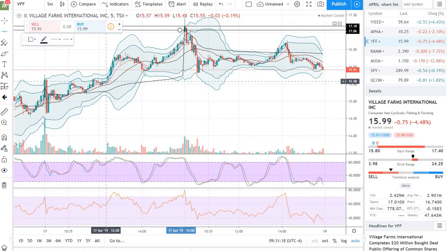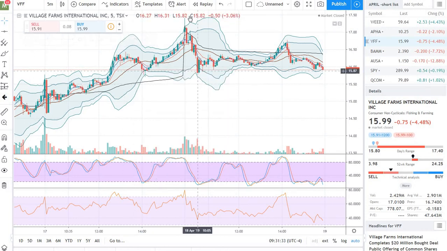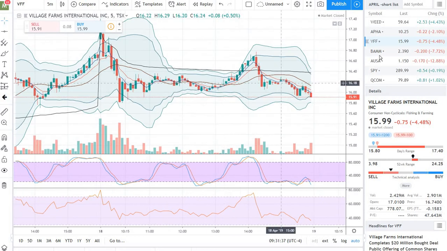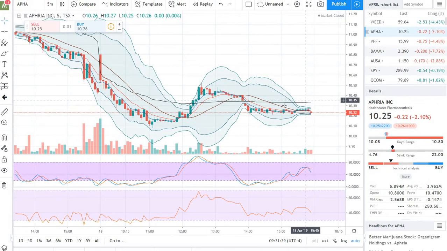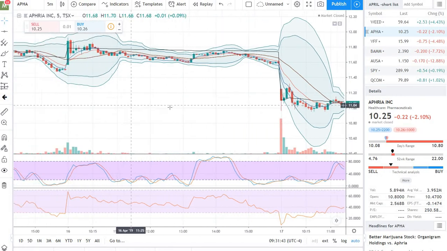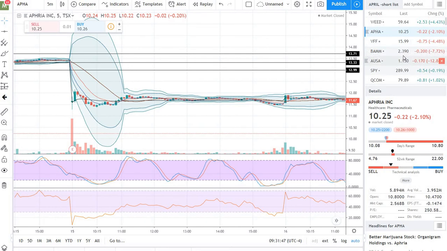Same as when it's going up. So like here, you could buy here, put in a trailing stop, and then you would have ridden it all the way up to probably here. And then you would have got stopped out somewhere around here if you had like a 30-cent stop loss or something like that. So those are just different tools. I'm trying to find a good example of a stop loss hunt. Aphria hasn't been having a good time lately.